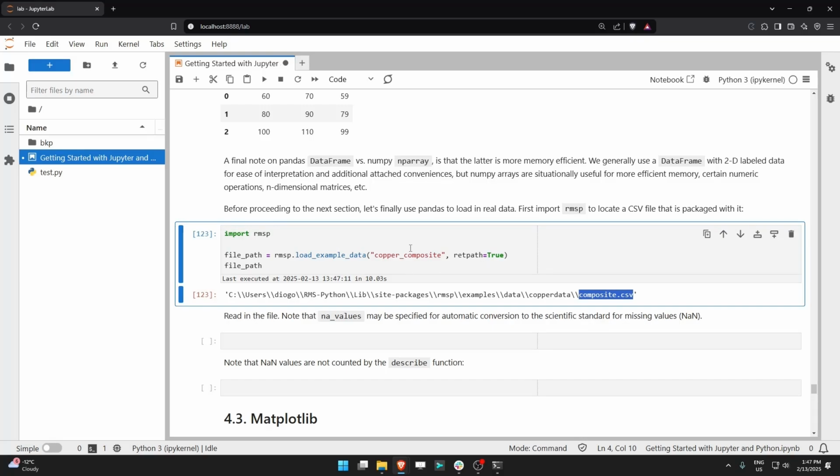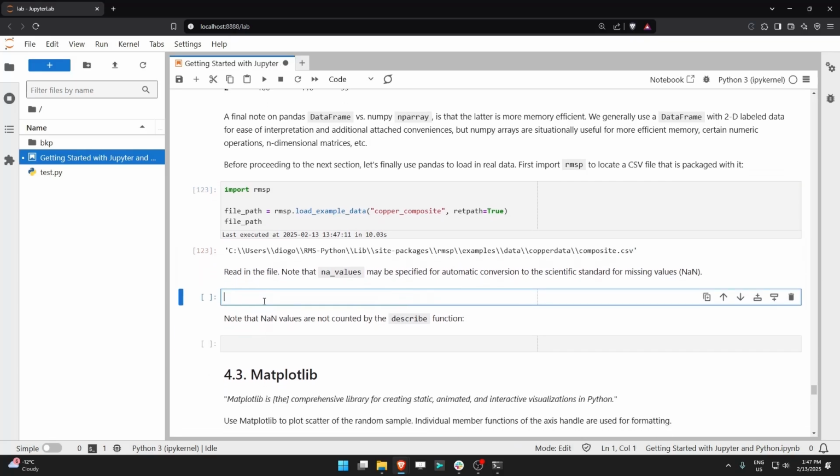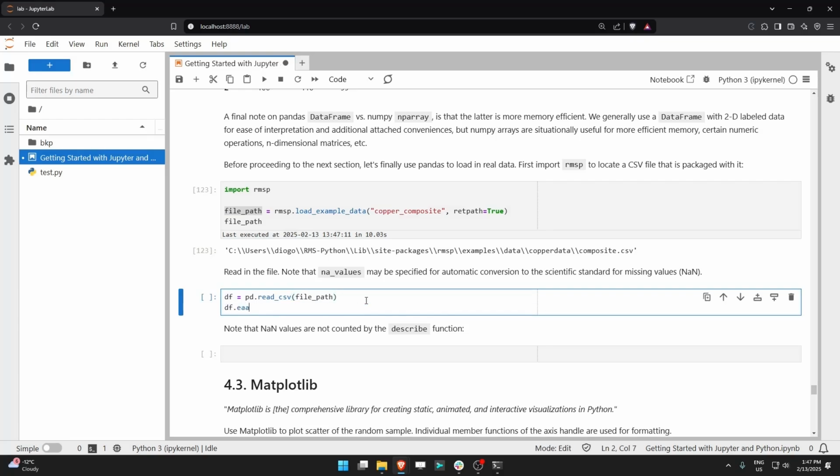Now, to demonstrate how to read a CSV file using a pandas data frame, we can use the next line. Here we're going to do df equals pd.read_csv, and we are going to provide that file path to this function. And if we do a dataframe.head, it should show the first 5 entries of that data frame.